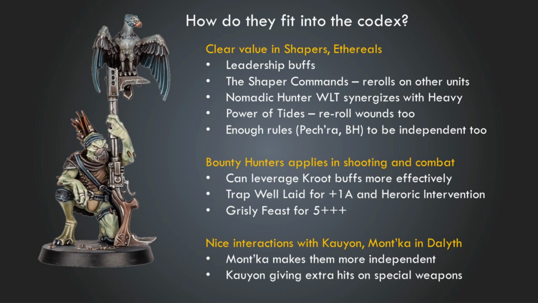So the question is, how does this data slate fit in the codex? Is it redundant? Does it have a place? How are we going to use it? Well, to begin with, one of the things that is interesting about this unit is that it has a lot of independence, right? Having Pekra, having Bounty Hunter special role means that it's not totally dependent on other units or warlord traits or stratagems to be effective. So I think it stands alone fairly well, which is good.